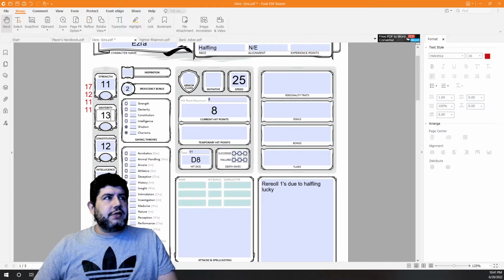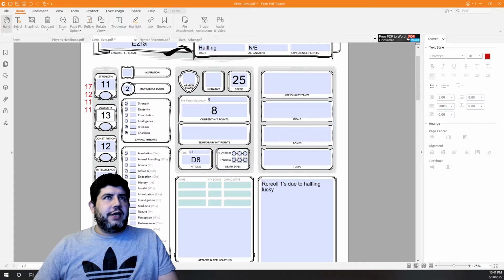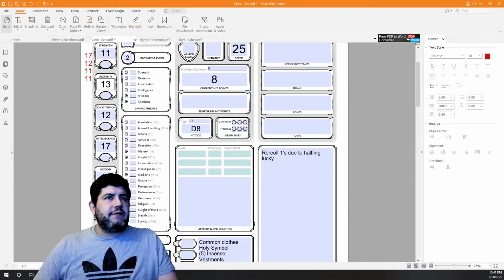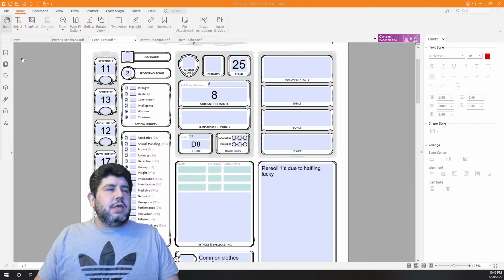So there's our final stats for Ezra, the level 1 cleric halfling. 11 strength, 13 dex, 12 con, 17 int, 18 wisdom, and 18 charisma. Pretty sweet. All right, so now it's time to figure out the bonuses. You take the number that you have here and you divide it in half and subtract 5 from it to get your bonuses. So let's do it real quick.